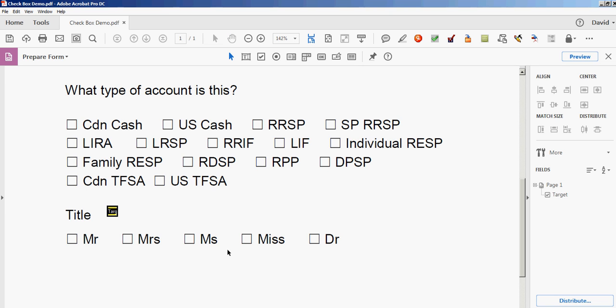Now, we don't need random field names and random export values this time. We are going to use a field name called title, and we're going to use these export values. The reason you might need that is if you're going to be exporting data to a different program or system, then you need to identify that data. So you'd use a name and specific export values. Maybe you're populating another form also, so you'd have to line up those field names and export values.